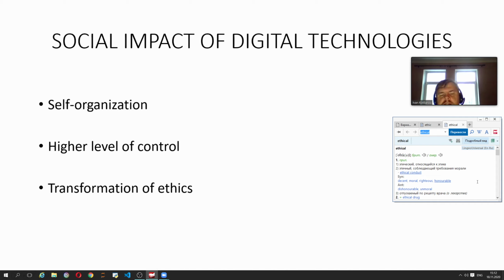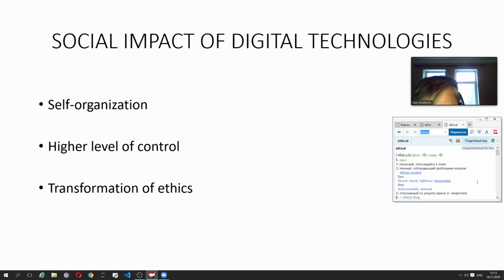Okay, in this case, we try to understand what is good and what is bad from our social point of view, from our religious point of view, etc. In a normal situation, we will try to comply with these ethical rules. But as I have already said, technologies are becoming more powerful, and this higher productivity and efficiency create an impact on ethics.